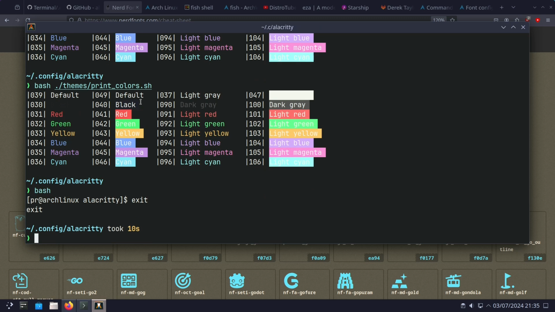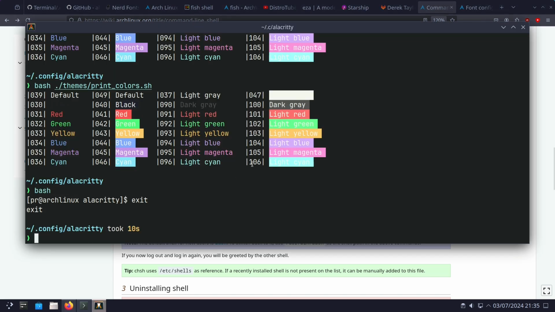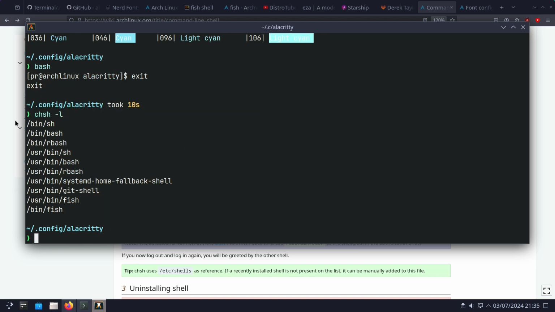So right now we are in fish temporarily. Okay, so let's go back over here. We can switch our shell. So we can do a chsh, and we can do a -l on it. And it's kind of listing our shells.